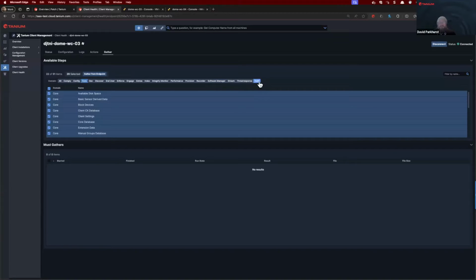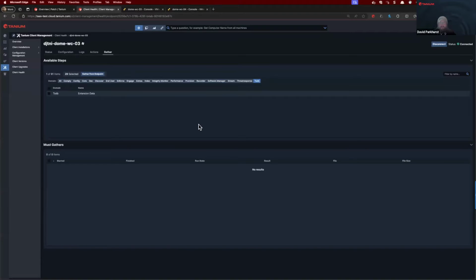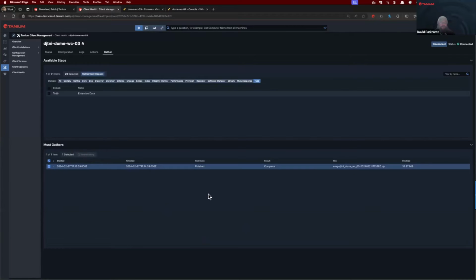If we suspect performance issues, we'll probably also ask you to include the TSDB. This TSDB gives us a lot of insight into what the Tanium client processes are doing and what resources they're using. I'm not going to collect that today because it does take a little bit longer. So I'm just going to go ahead and click gather from endpoint. And give this a moment to generate. And it's finished. And I'll just click download. And then I would download a neat little bundle that I can upload to my support case.